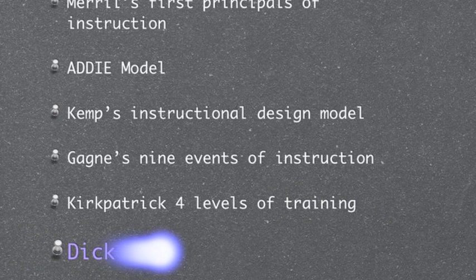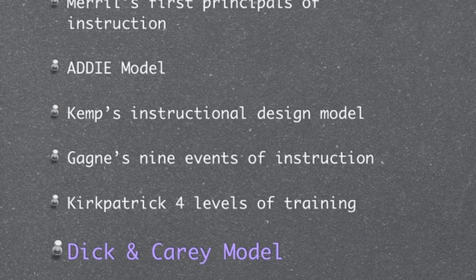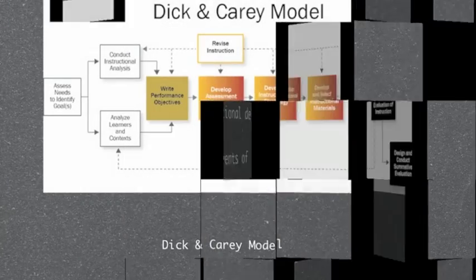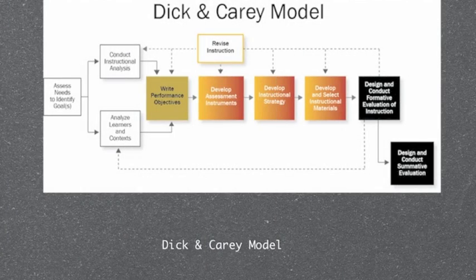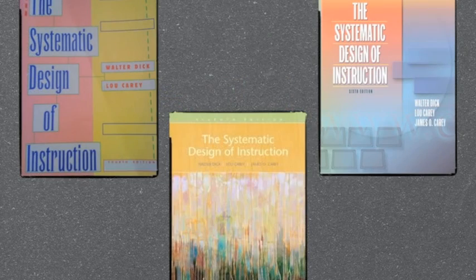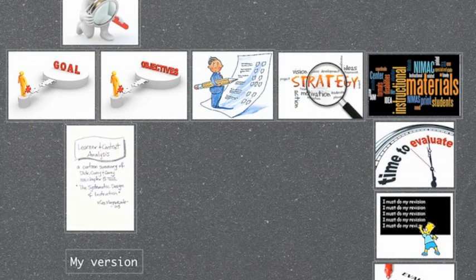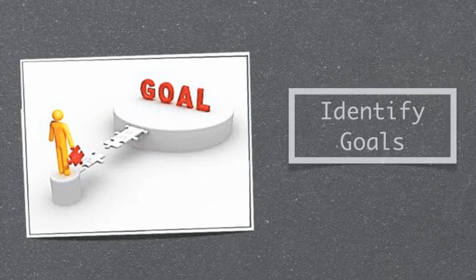One of the best known models and the subject of this podcast is the Dick and Carey model of instructional design. This model was originally published in 1978 by Walter Dick and Lou Carey in their book, The Systematic Design of Instruction. Dick and Carey made a significant contribution to the instructional design field by promoting a systems view of instruction as opposed to viewing instruction as a sum of isolated parts. The model addresses instruction as an entire system, focusing on the interrelationship between context, content, learning, and instruction. There are 10 systematic steps involved in this model. Let us look at each one in more detail.